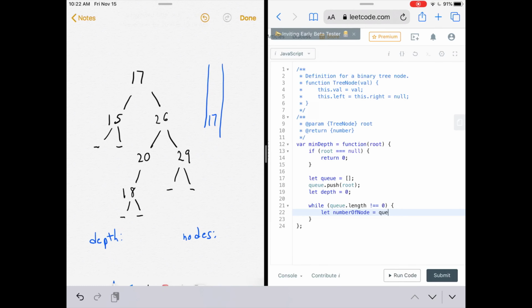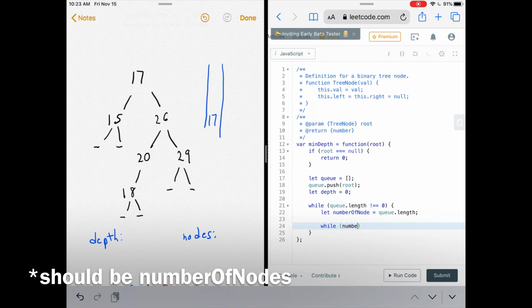We'll make that equal to the number of nodes in our queue. Now we can make our while loop that says while number of nodes is greater than 0. Misspelled nodes.